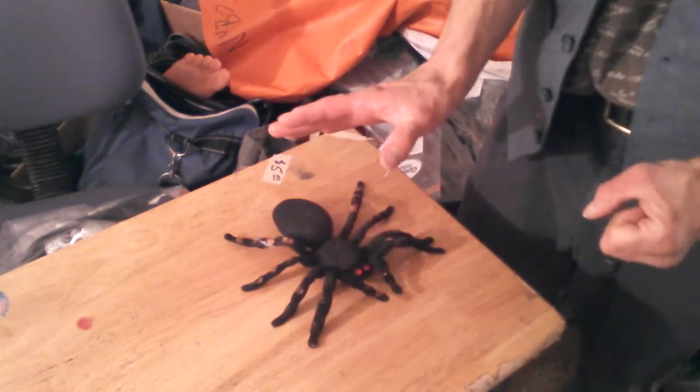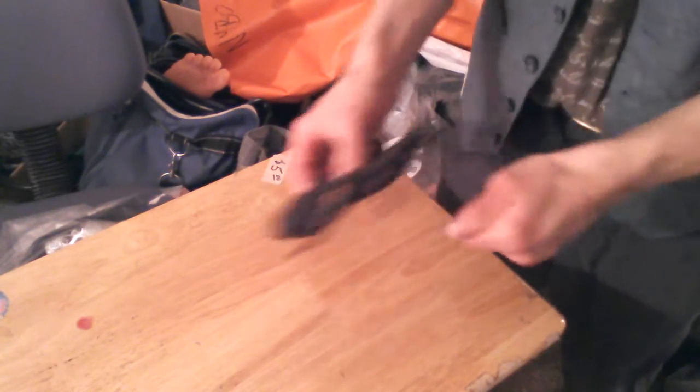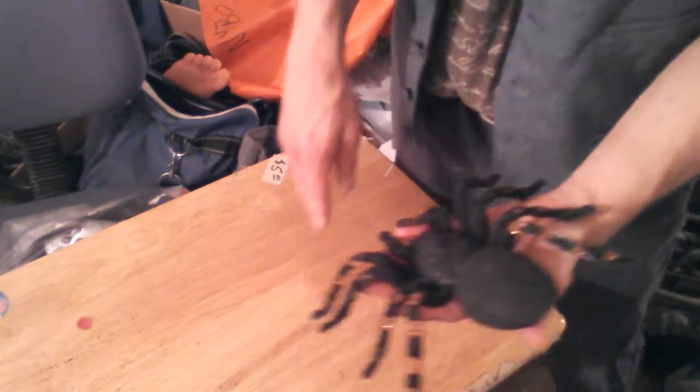And now for the fourteenth one — the spooktacular jumping spider trick prank. Can you see my spider? Watch. This is a very simple one. All you need is to find a line or loop, attach it to a nice heavy fake spider, put it on the table, go in with your thumb, make a jump, and go right into your hand — be very quick about it. That way it'll magically jump from the table right to your hand. You can get this line at your fishing store — look for very fine line that is completely invisible. Attach it to the spider. That's all there is to it. And that is how you do the spooktacular jumping spider trick prank.